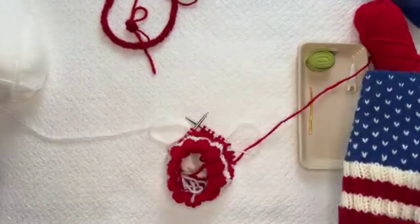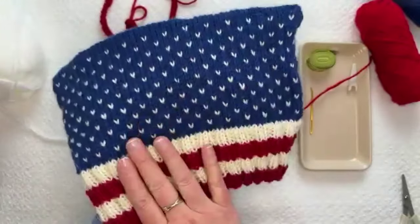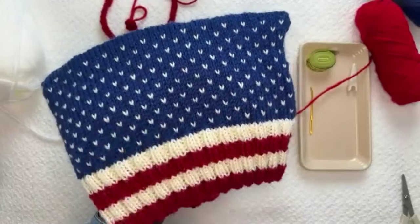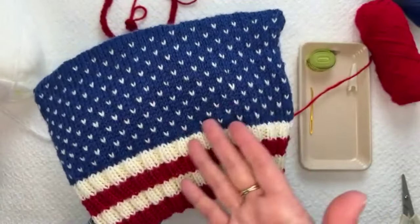That's the cool thing about knitting, and that's the cool thing about making a fabric, because when you're knitting, that's really what you're doing. You're making your own fabric, and you're doing it in 3 dimensions. So you're just playing with those knit stitches, those purl stitches. You're playing with your gauge, which is the size of your yarn and the size of your needle.